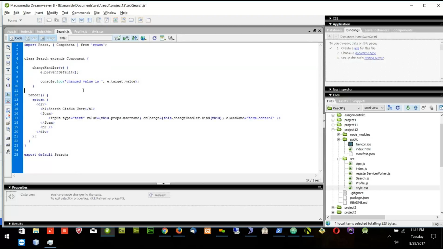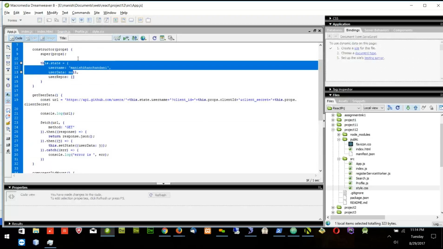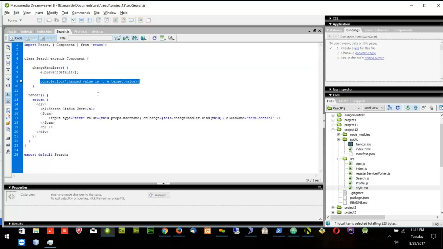Using setState, right? Yeah, setState will not work here because setState is only applied in app.js, not in the search. Oh, you're asking how can we do it in the search component, is it? Right. I think you taught this. Yeah. I told you, but maybe we can define a new function like changeUsername.